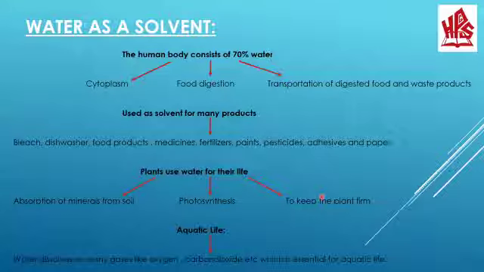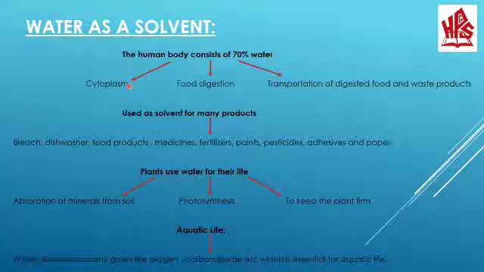Water as a solvent. Water can be found in many places on Earth. You can see it in lakes, rivers, and oceans. Water is also present in the food we eat and in our body. In fact, 70% of our body is made up of water. Water performs many functions in our body.